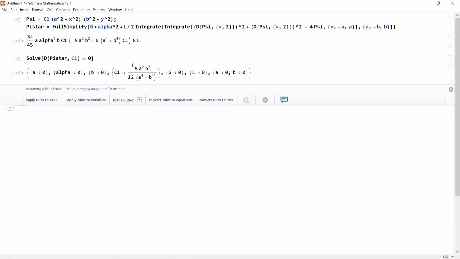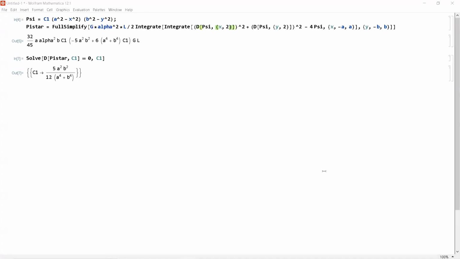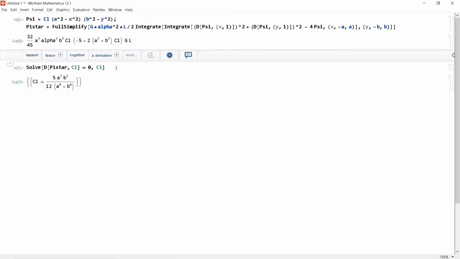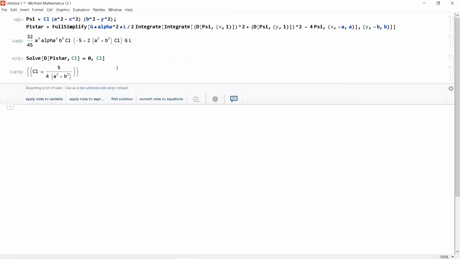I don't think you told it which variable to solve for. So I knew I did something wrong because this is not the answer. And so I clearly made a mistake. It's only one derivative. And thank you for correcting me. One derivative. And now I should get the answer that I expect, which is 5. I believe it's 5/4 or something like that. Yeah, there you go. That's the answer. I appreciate your keen eye in finding the error. But that's in fact the constant for C.